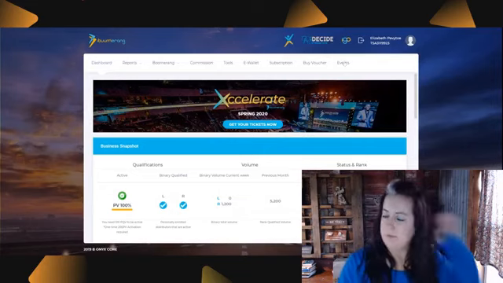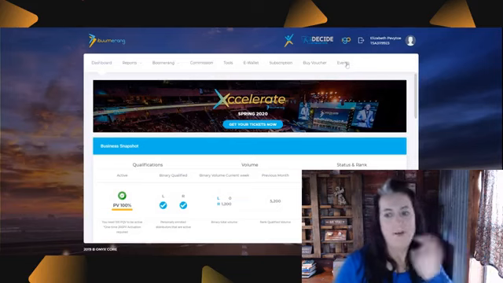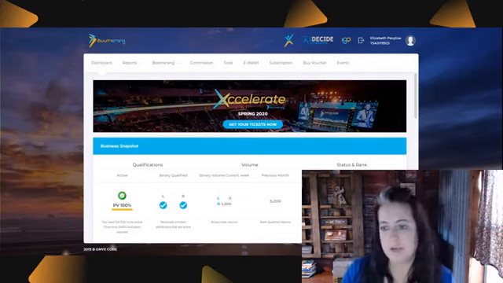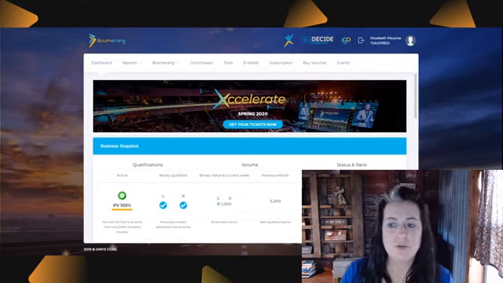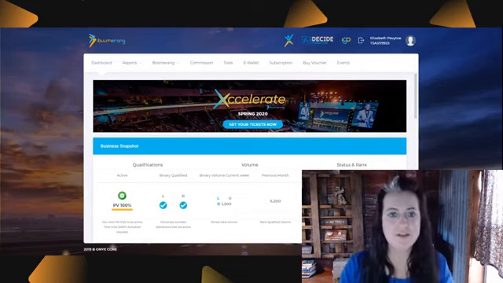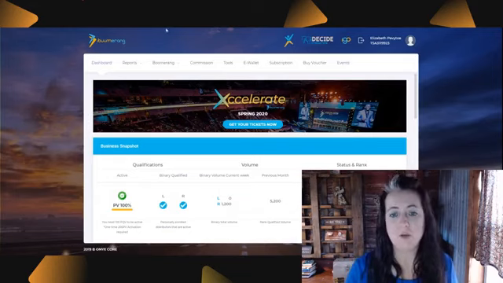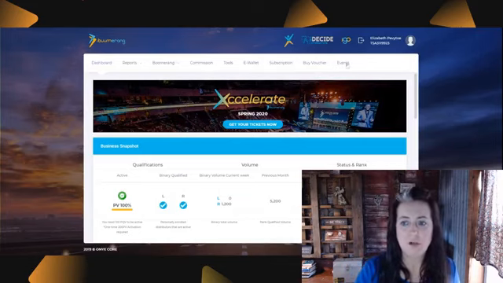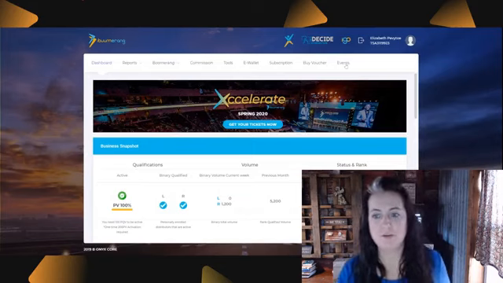Okay, so now I'm just going to go right to left, just because I like to do that. I like to do things different. Okay, so events, this is where you would be able to go in, click on this. You can also go to iBoom Hub and click on events. But if you want to buy your ticket for the next event here in your back office and use your money that you have in your e-wallet, this is where you will do it. Okay, so click on events.